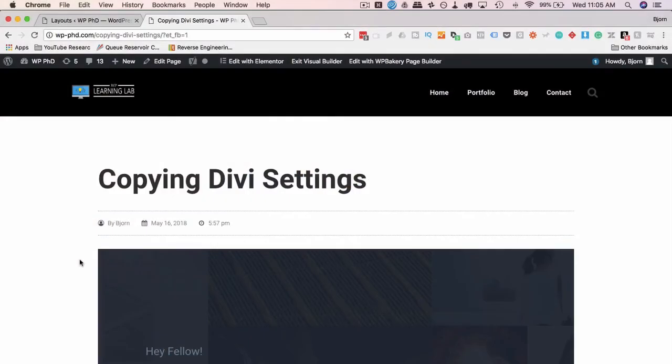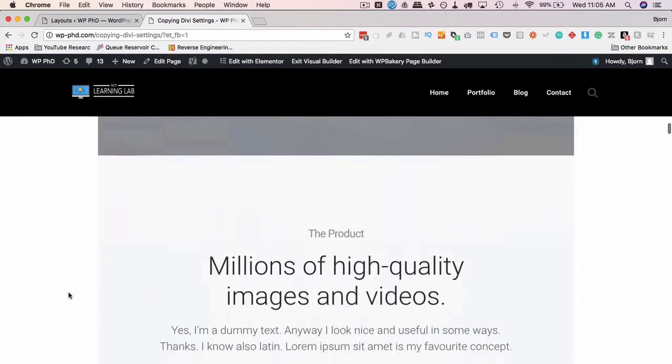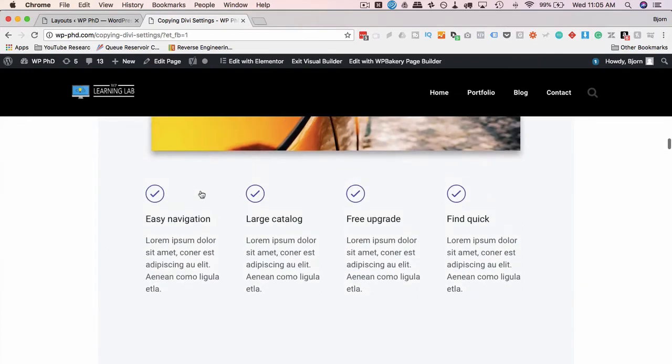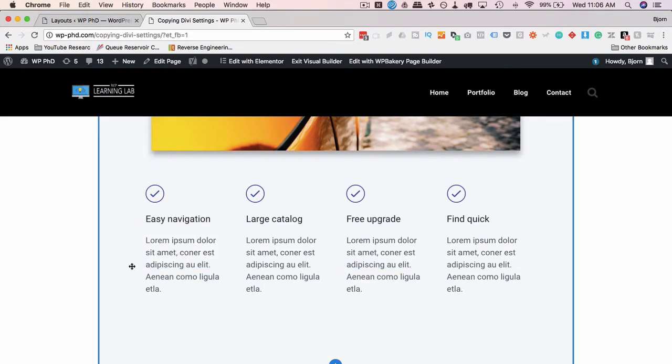For a long time in Divi, you've been able to copy module settings to different modules. For example, if we scroll down a little bit here, I could create this module one time and then copy all the settings to the next module, next module, next module, and that's great. But now with this recent update, you're able to copy individual style elements from pretty much any Divi module to other ones. What I mean by that is, I'll just give you an example of how you'd use this.